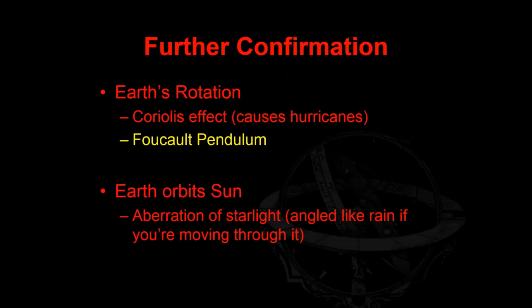There is further confirmation of the motion of the Earth and the Earth's rotation, looking at things like the Coriolis effect, a deflection that occurs with rotating storms like hurricanes. And there's also something like the aberration of starlight as Earth actually orbits the sun. So the starlight is actually angled a little bit, like you're driving through snow or rain, where the snow and rain appears to come at your vehicle even though it's falling perfectly vertically.